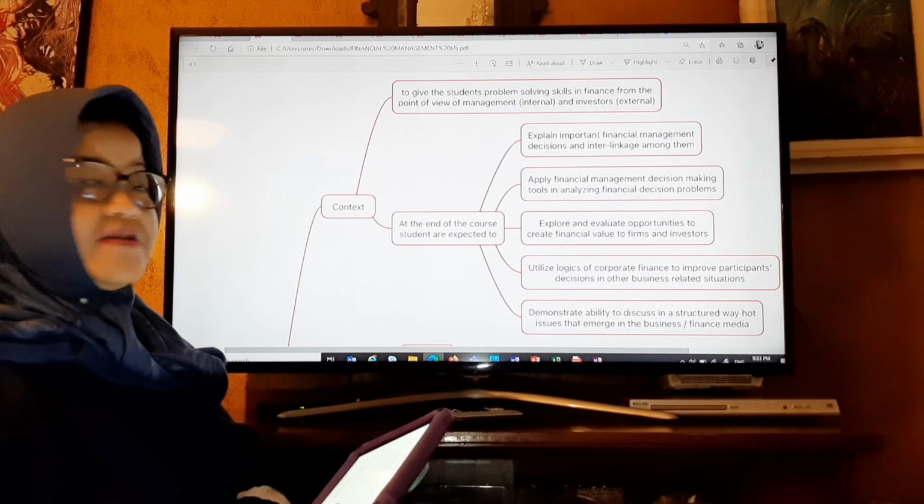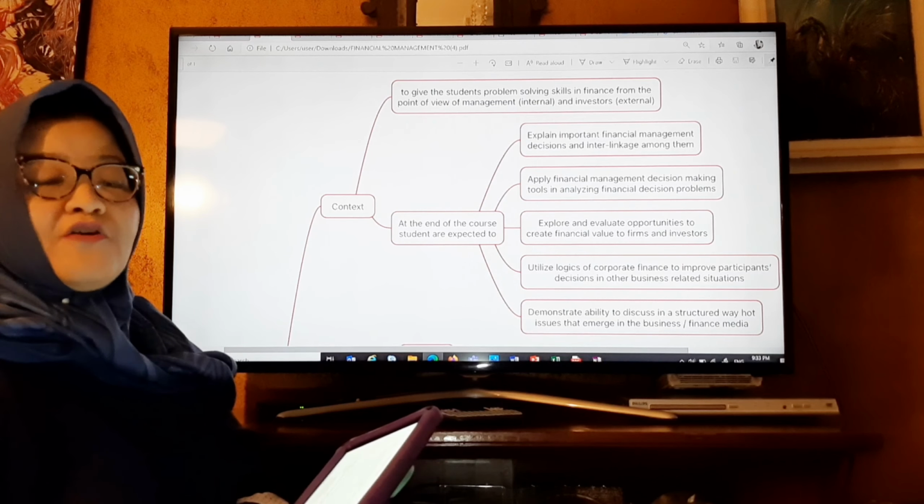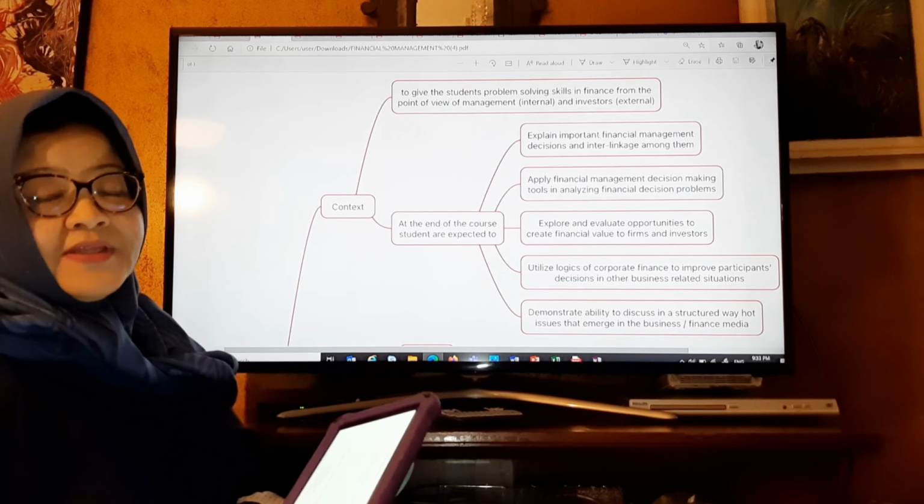Then there's some expectation that we as students have to fulfill by the end of this course, and it shall be proven with the assignment that we are given now and the test that we are going to have next Saturday. Next, they're giving us an assignment, both for individual and for groups. There is a lot of buzz because of this assignment. The individual assignment is the simulation of shares, and also quizzes, and there's also an interim report and final report. I find the simulation of investment very interesting.